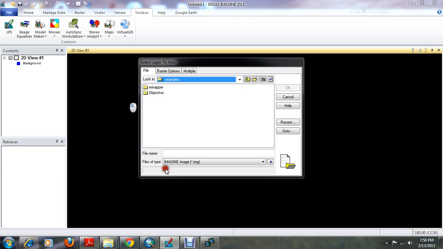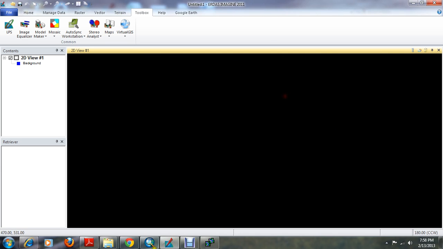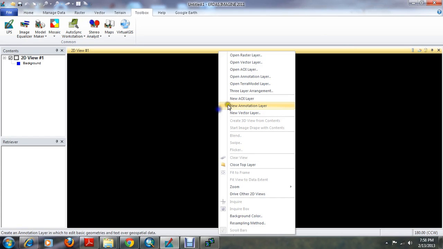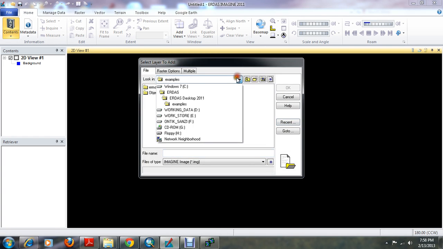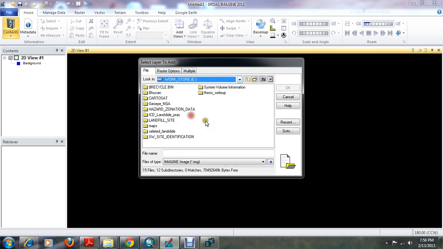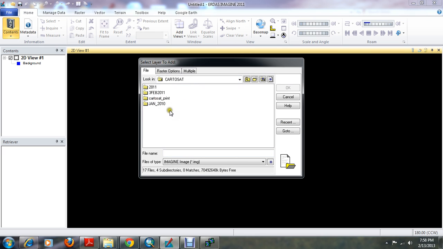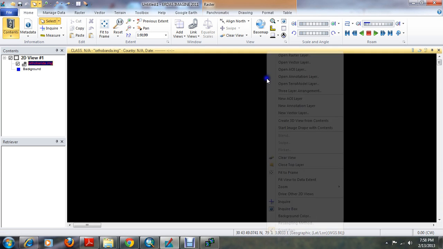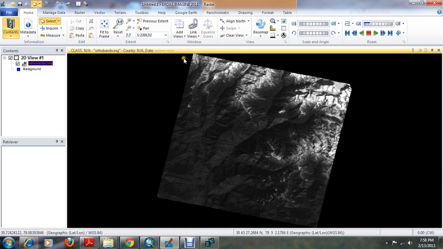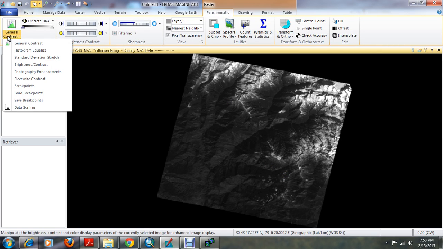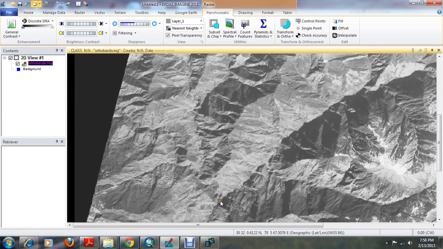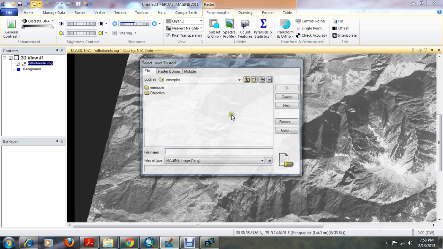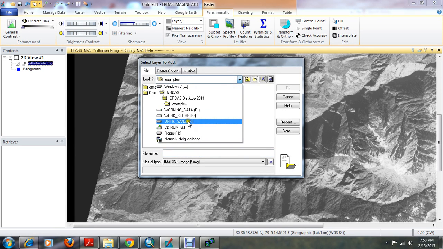We just go to the normal ERDAS viewer interface, open both images and check whether they are matching or not. You can do some image enhancement, so it looks better. Okay, now you put your reference image.